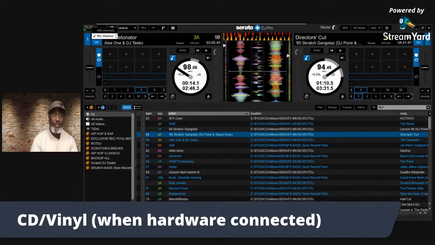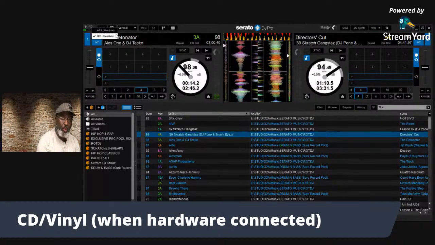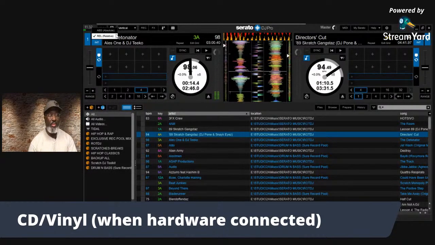You're using actual vinyl. That's when you want to use that. If you're using control vinyl, but in a vinyl type setting, like say for instance, you want to jump the record, or you want to make it loop manually, then you would use absolute mode.